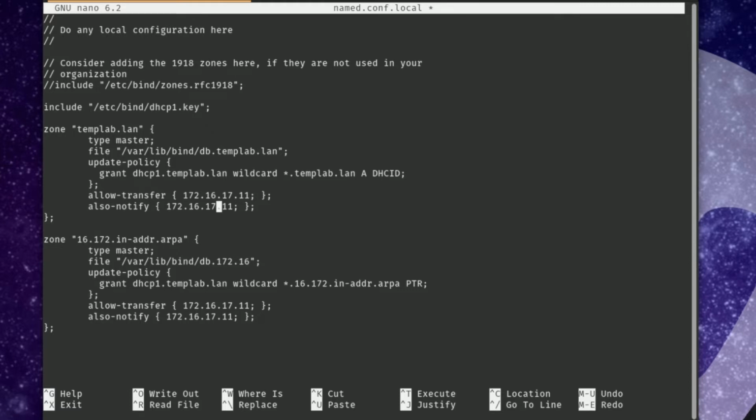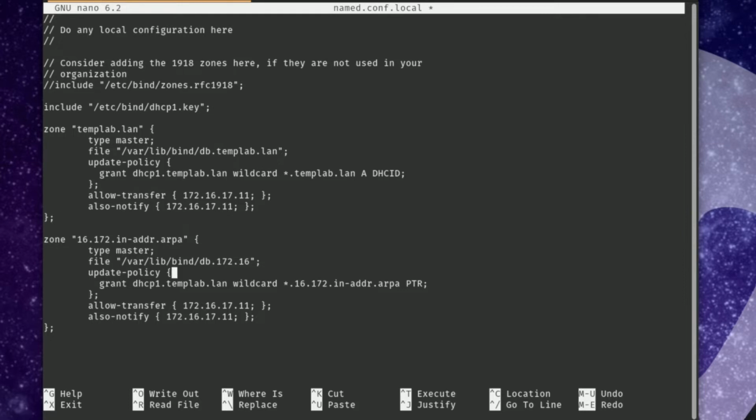But I also want an additional line, which is to notify the secondary server when a change takes place. So whether we're doing an actual static DNS change ourselves, or in my particular case, I'm using dynamic DNS, when there's some change within the zone file due to an update, the secondary server needs to know so that it can then download the latest version of the file.